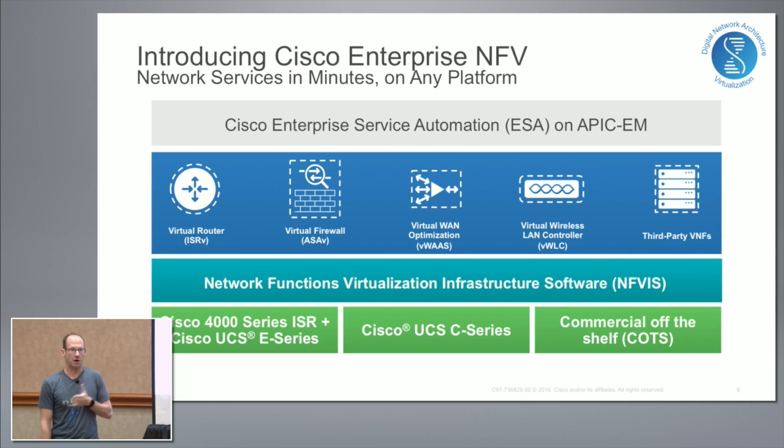The next layer is our set of virtual network functions, VNFs. Now, in the first phase of Enterprise NFV, we focus on the 4 probably highest VNFs that we heard from our customers. We start first with routing. We have actually led the market in taking our IOS and virtualizing it. Our Cloud Services Router, CSR, was launched a couple of years ago already, mainly for cloud use cases.